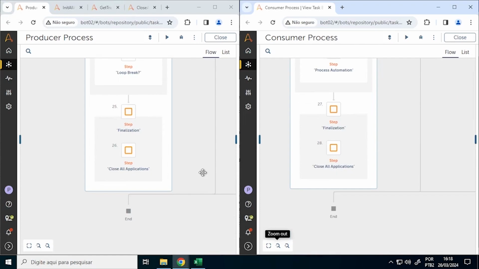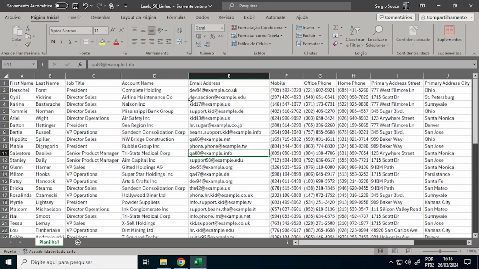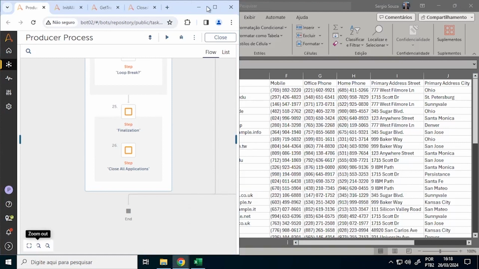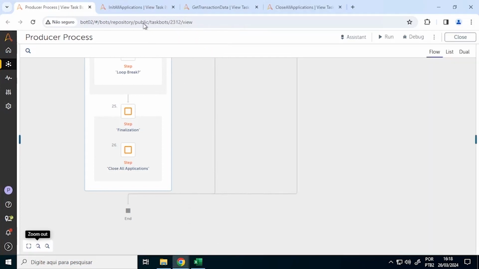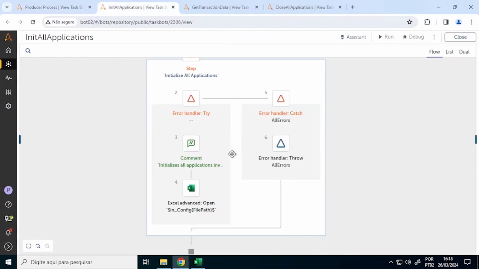And for the producer, it is going to read from this Excel spreadsheet right here and insert each row as a row into the data pool. For that, we configured here the initial applications workflow that basically starts the Excel spreadsheet.